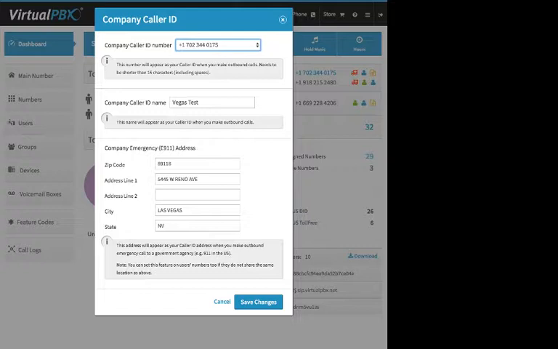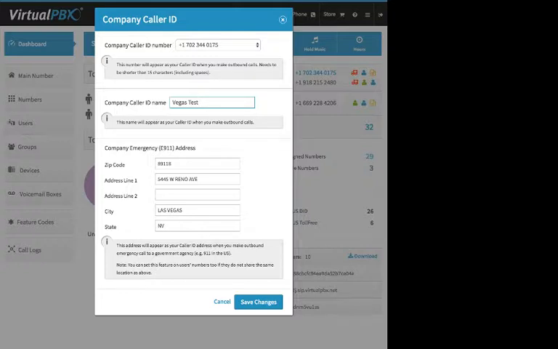And then you've got the company caller ID name, or CNAME. This is restricted to 15 characters, and that includes any spaces or special characters. Once you click update or save, this gets transmitted to the various servers with various carriers who support CNAME. It takes roughly 3 to 5 business days for all those servers to get updated.